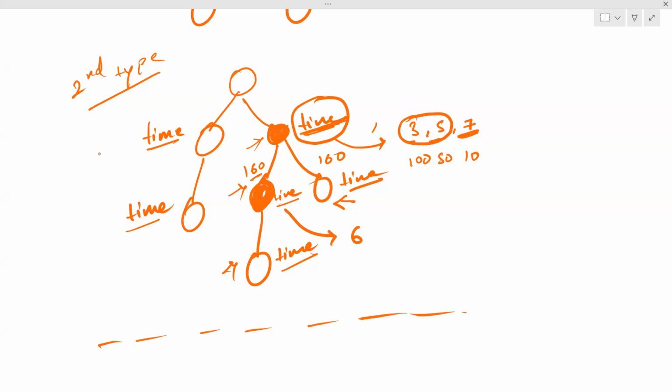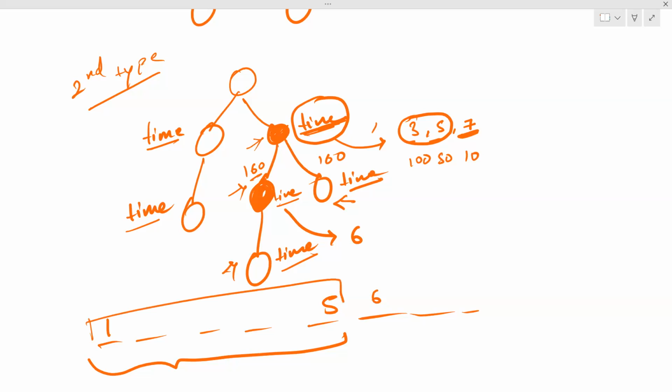Basically, this is a segment tree problem or Fenwick tree. You just have to remove the sum of the values that were added in this time range, from 1 to 5. And you have to print the numeric value of each node.